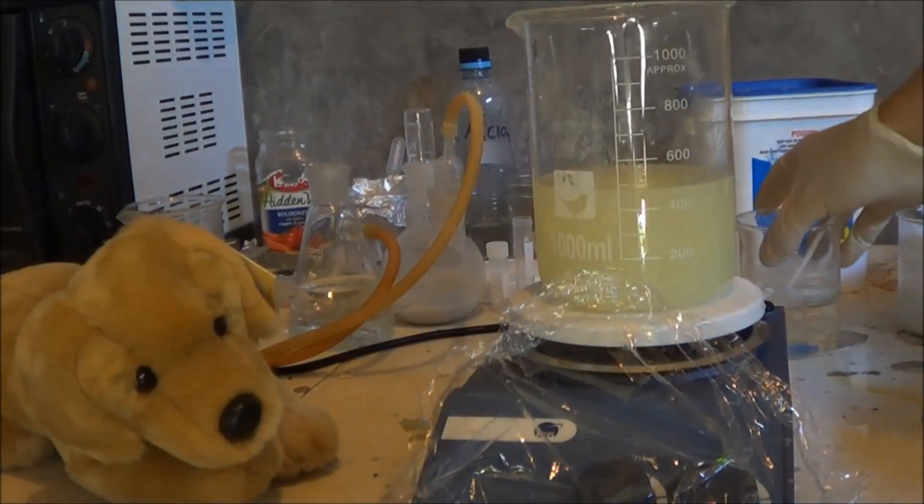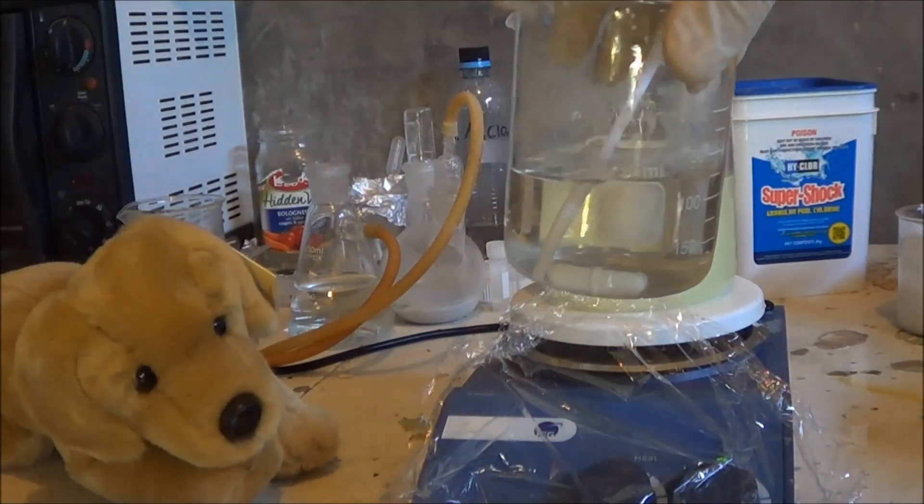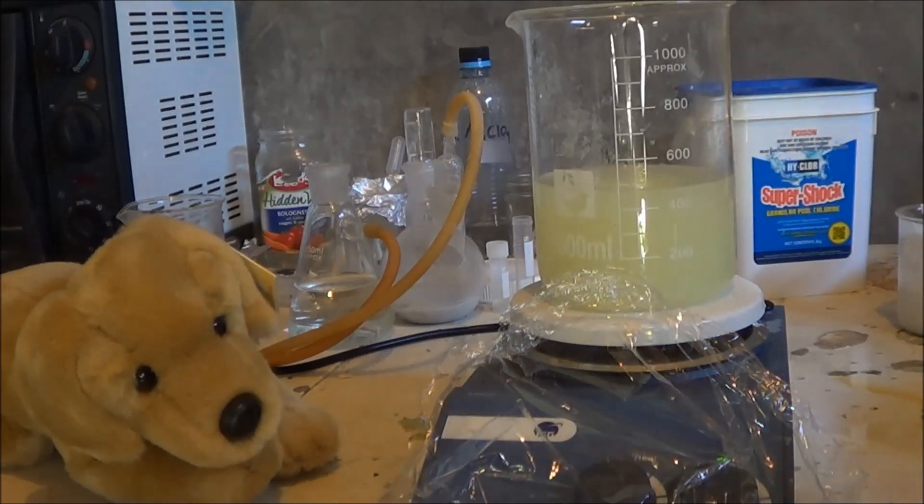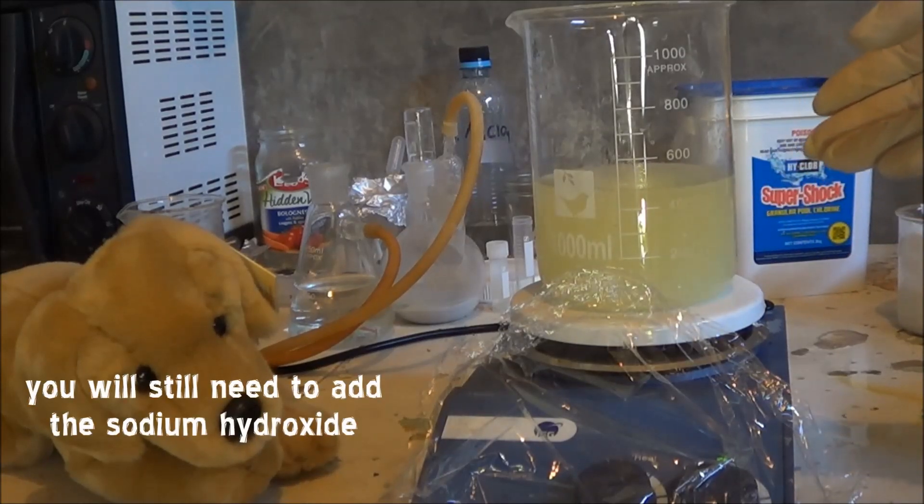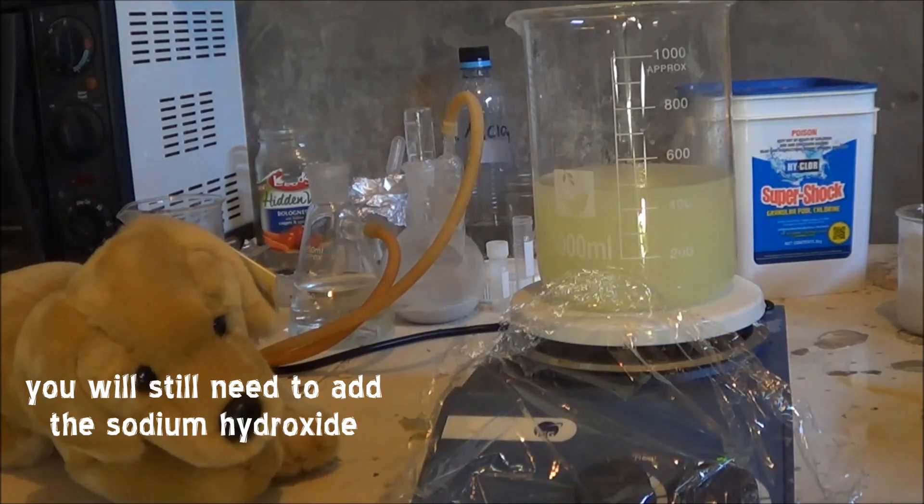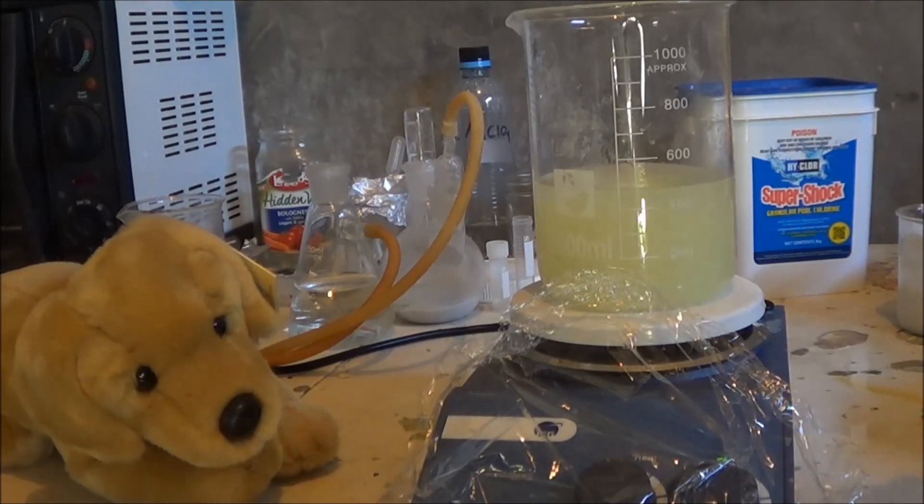So, now we've got our finished hypochlorite here. We've got the urea and gelatin, and we're going to mix them. This is basically the point you start if you already have the concentrated sodium hypochlorite. Some countries just sell it in the hardware store. This is the point you start. So, the three hours or so that I've spent leading up to this point, you probably don't need to do. So, lucky you.